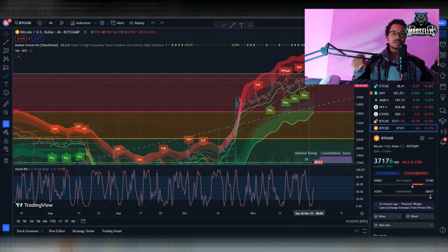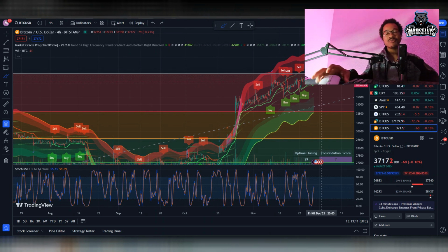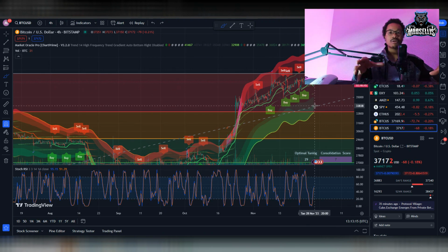That's kind of why I'm trying to get away from talking about meme coins right now, because I think we're garnering the wrong type of audience here, where we're only talking about memes. We're only talking about jokes. This isn't a joke. This is finances at the end of the day. This is not a joke. We're dealing with real money here. We're really dealing with real things here. Like Bitcoin is a real asset. Like we got to start being serious here. So I think more and more I'm going to be talking more about like Bitcoin, Ethereum, and serious things.